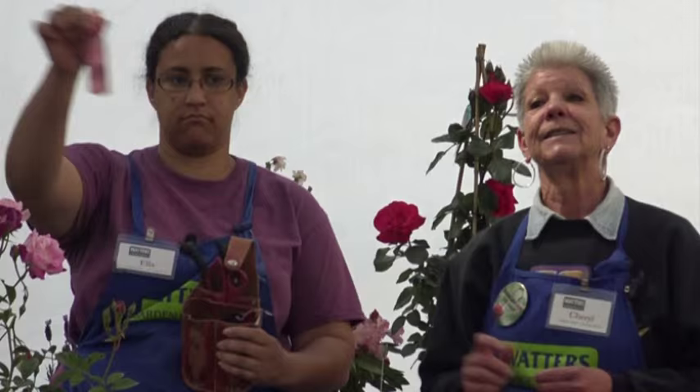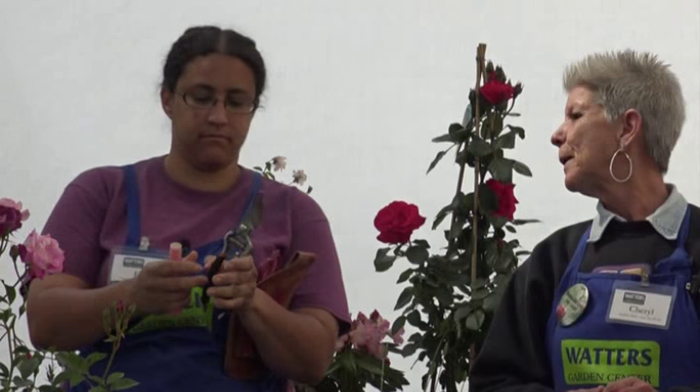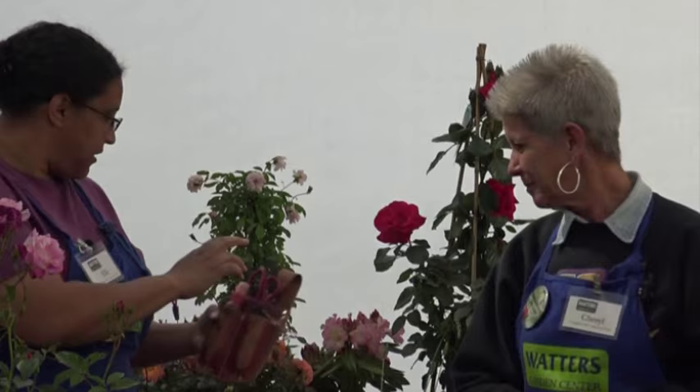Black spot or powdery mildew will spread on your pruners. Ella has a little bottle of alcohol that she carries with her, so when she's done with one bush she can clean her pruners and that way she doesn't spread the diseases. I normally carry these on my hip. Keep them sterilized. Any questions? Alcohol is good enough to sterilize — you don't need bleach? It can be bleach water, it can be alcohol, just something that kills bacteria and fungus and things like that.